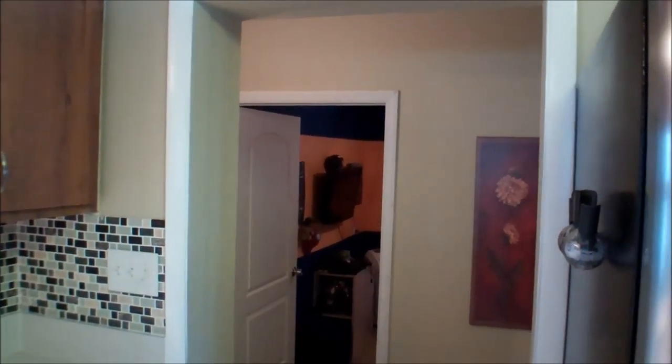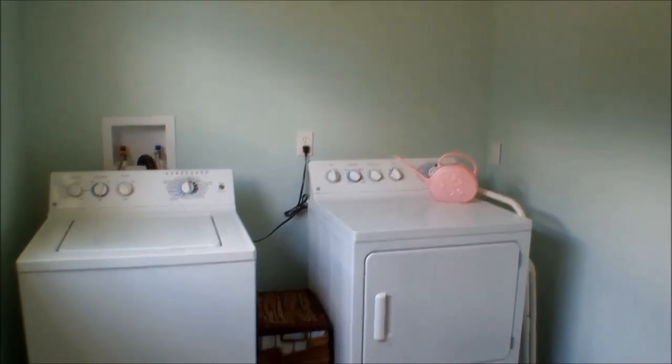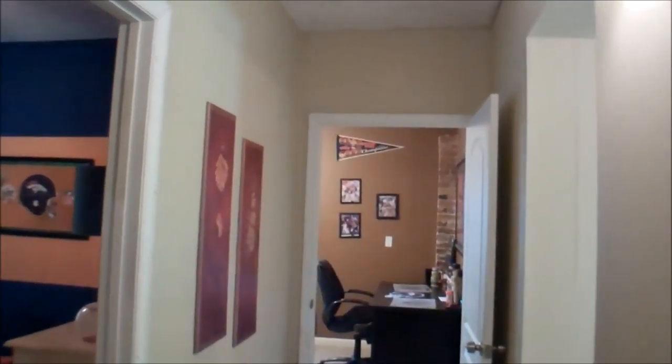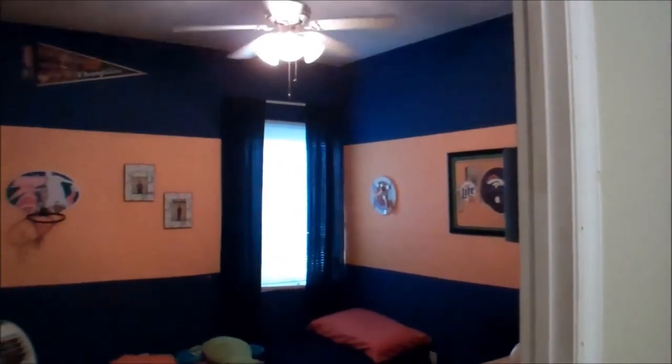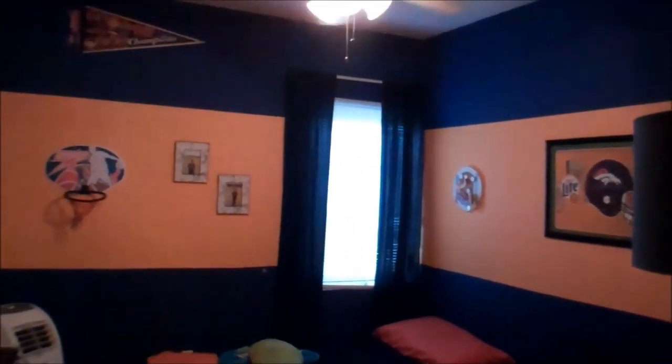What this used to be was a door leading to the original one-car garage. However, you can see that it has been converted into a living space. Off to the left, we have a door that leads out back. To my right, we have a laundry room — an indoor laundry room. That's important because many of the homes from this era in Merritt Island have the washer-dryer out in the garage. Since this has been converted into living space, it's now what I would call an interior washer-dryer.